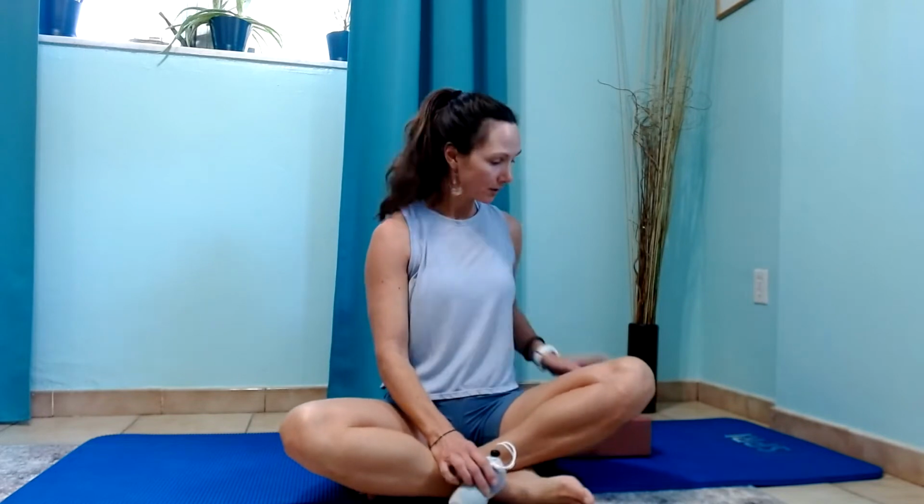Okay, what you're going to need, equipment needed: a block or a thick book and double balls. I prefer the yoga tune-up balls. They are firm, but they have a little give. But any balls would work: 2 tennis balls, 2 lacrosse balls, put them in a sock, tie them up. But if you're into this thing, definitely invest in these balls.